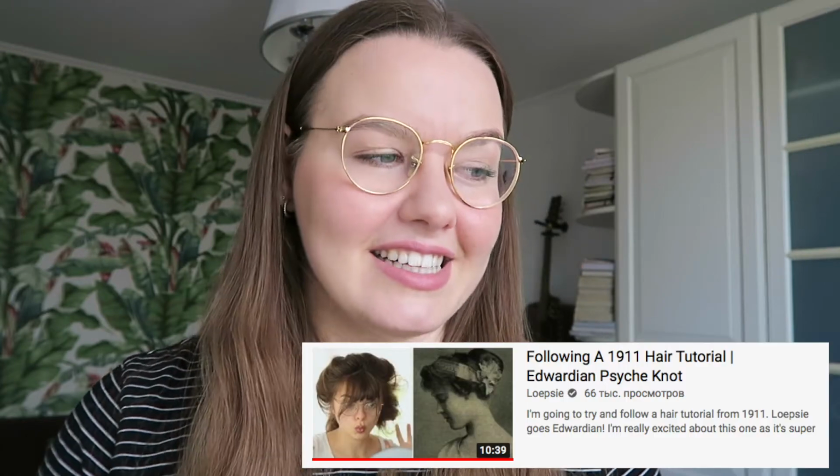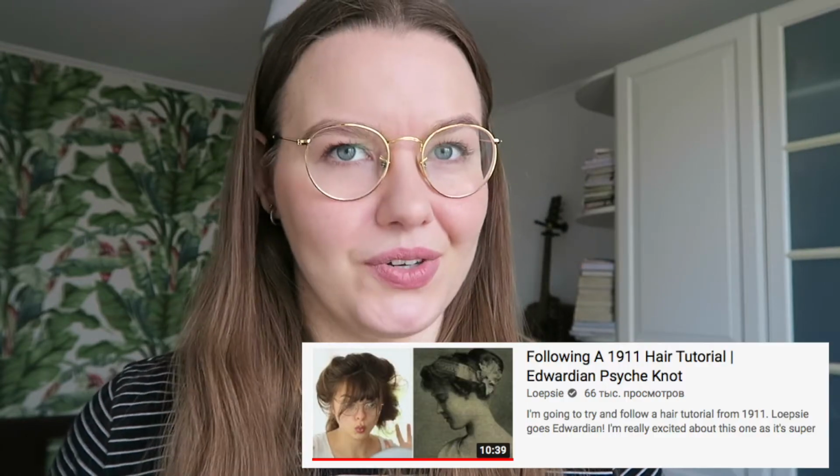But I did find one hairstyle that seems easy enough to do. I'm gonna try it. So I did what the video recommended. I'm working with dirty hair. This is my third day hair and I have a lot of dry shampoo. This is like 20% hair, 80% dry shampoo, honestly. And hopefully this works.